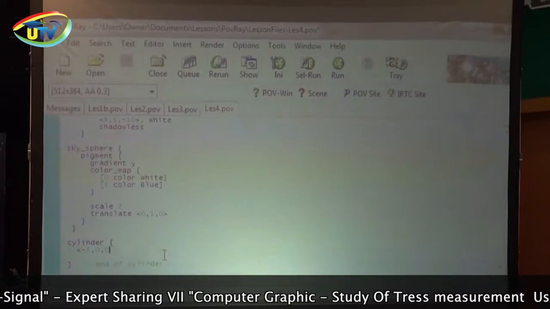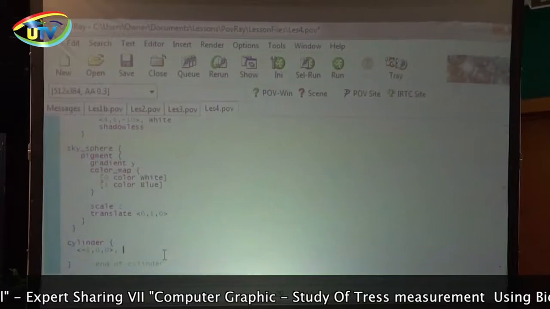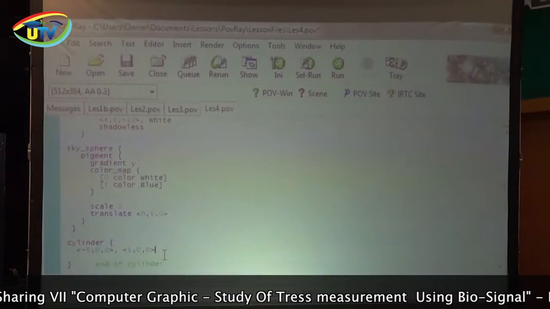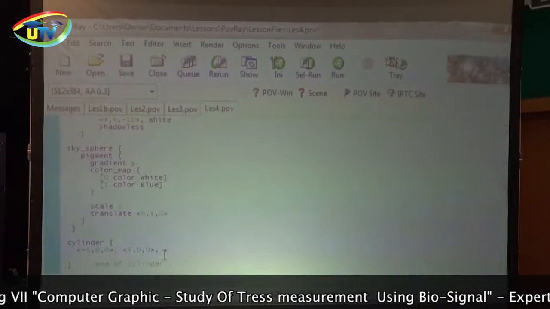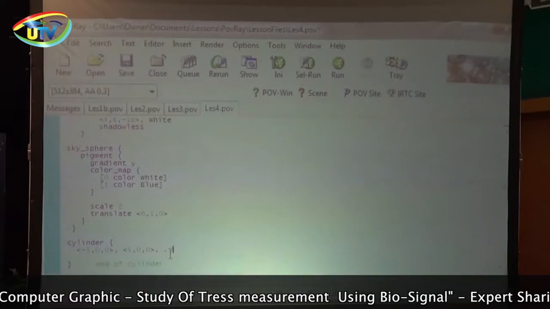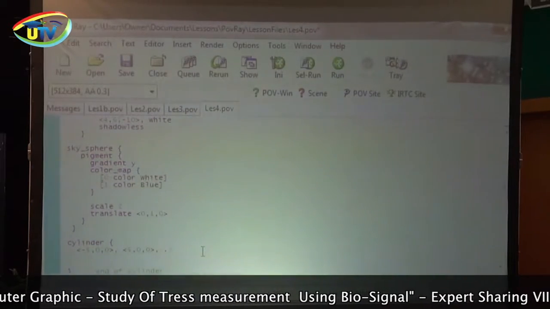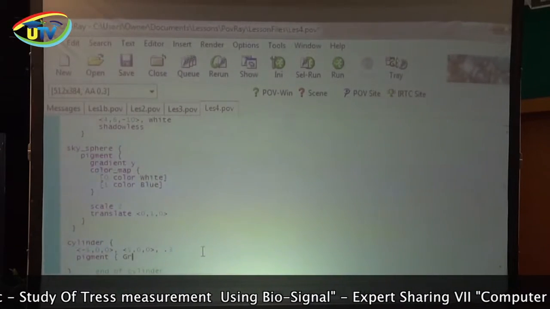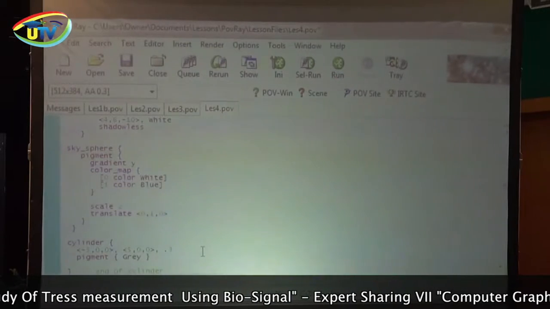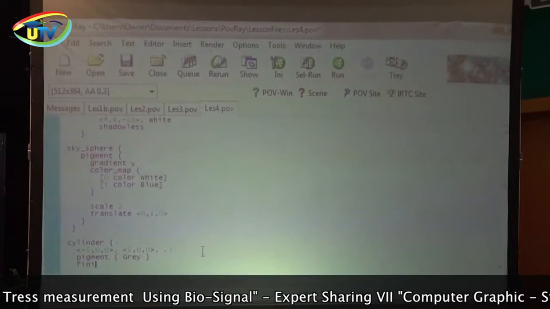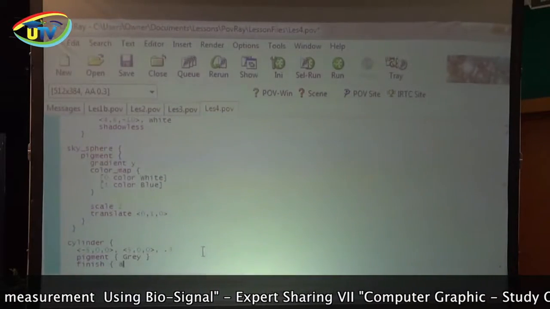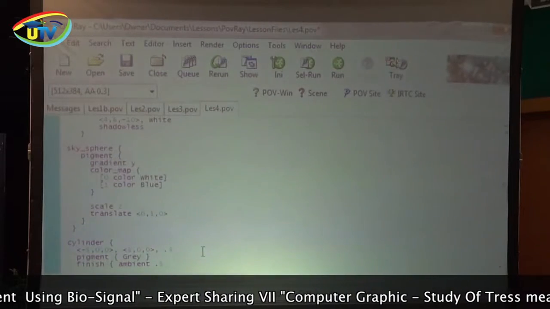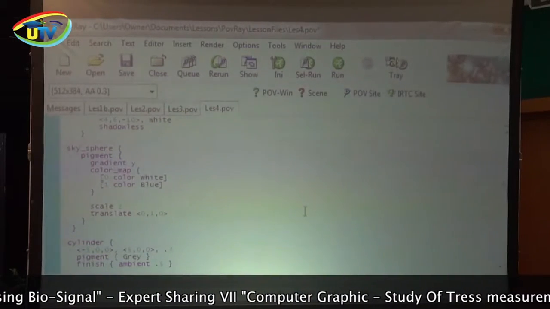And go up to +5 in the x direction, 5, 0, 0. And we'll give it a small radius, let's say a radius of 0.3. And we need to give it a color, let's say pigment. A quick way to do that is pigment and just specify the color, gray. And we'll give it an ambience, that's a finish. Ambient, let's say 0.5, not sure what's best there. Let's take a look and see what this is.